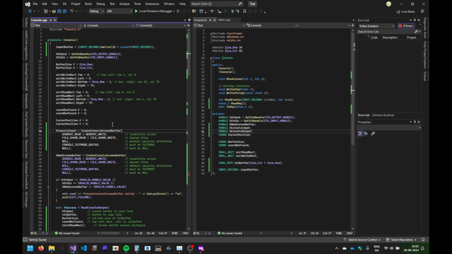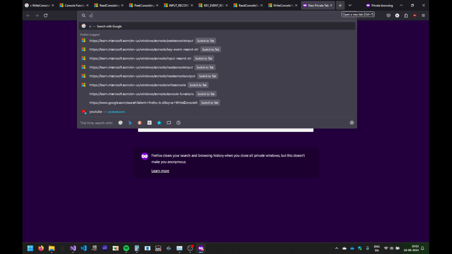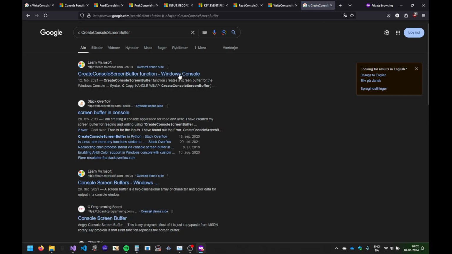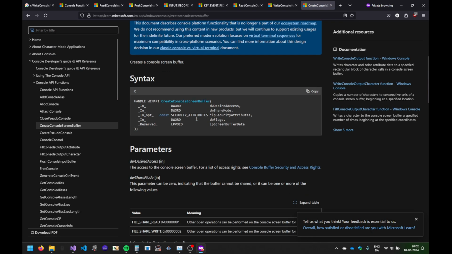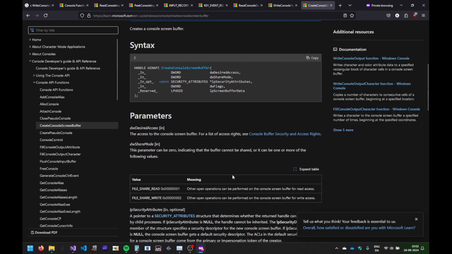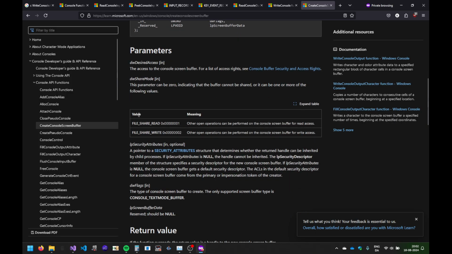Alright, so let's check what this function is doing. Okay, so desired access, share mode. This parameter can be 0, indicating that the buffer cannot be shared.